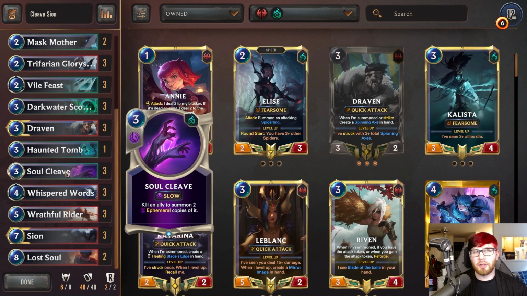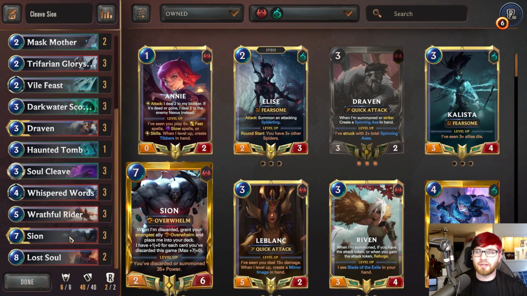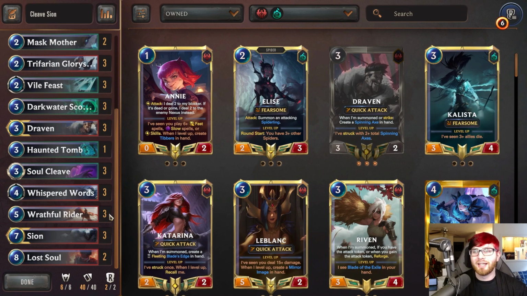And it is a little weird because I don't want to bug abuse, but there are situations where Soul Cleaving Sion Reborn is correct. So not going to be grinding it too much on ladder. I'm going to be keeping it kind of light in that regard, but I am going to play a couple of games with it, and hopefully the bug doesn't come up.